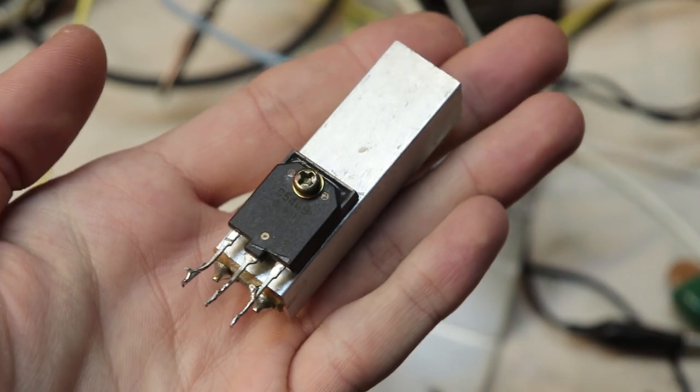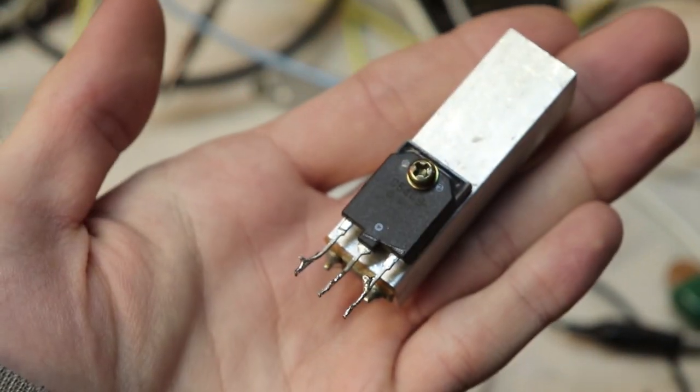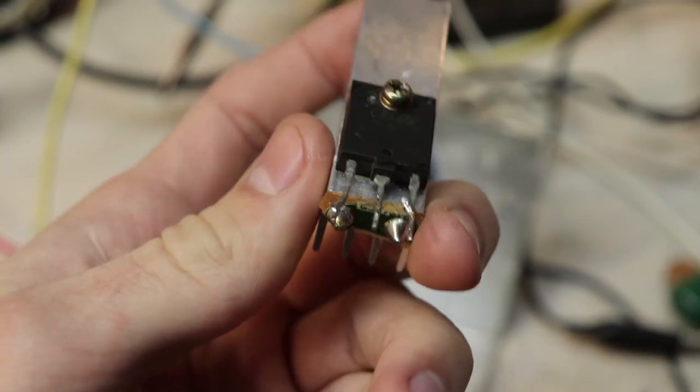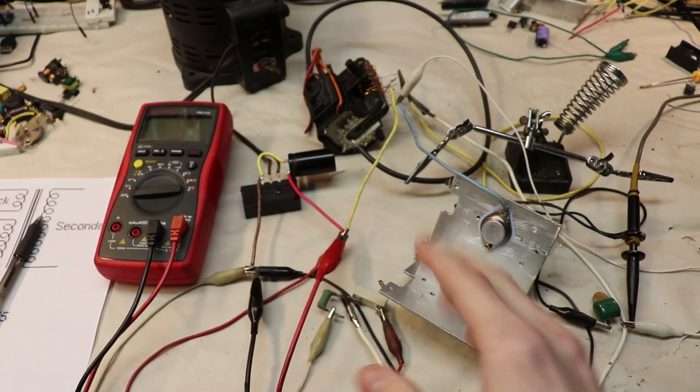This C5449 transistor can handle up to 700 volts on its collector and emitter, but the disadvantage with this transistor is that it's also very hard to drive. Let's see if we can make this transistor work with this circuit.